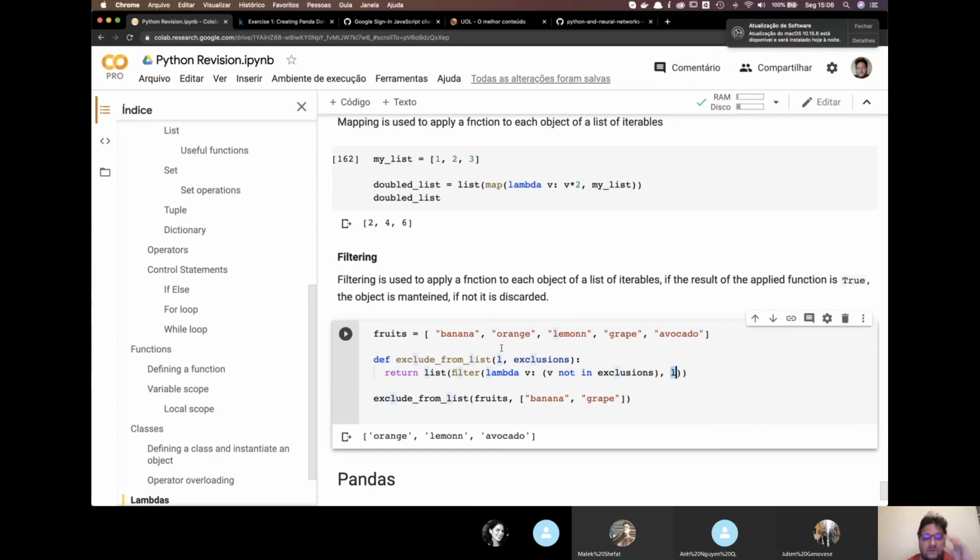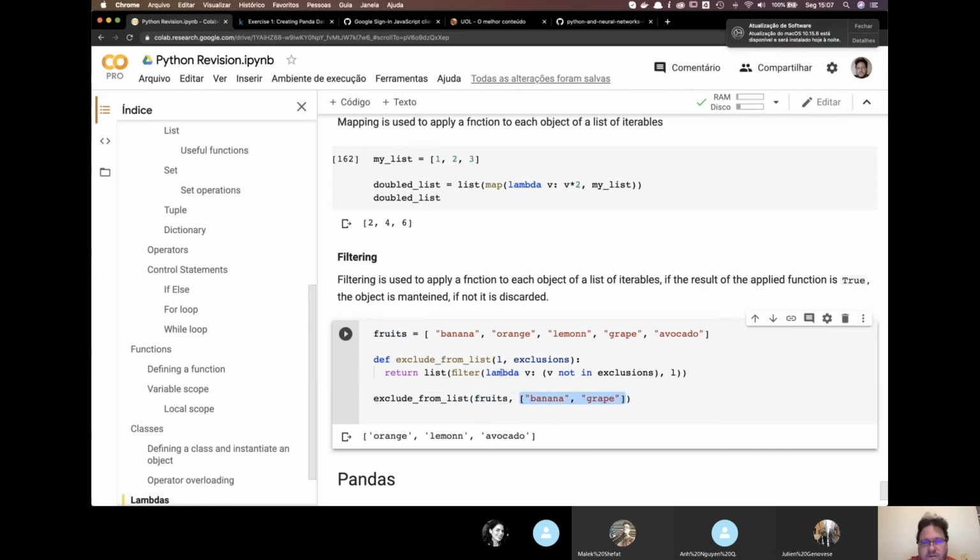In this case, I have constructed a function, for example, exclude from list. I have the list here, and I have the exclusions here. To test it, I create a list of fruits with several fruits, and I call this function I've created, exclude from list. The list is fruits, and it excludes banana and grape.